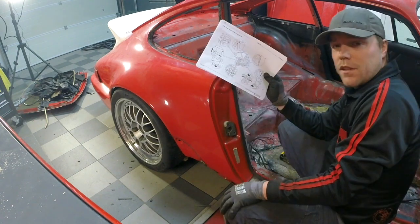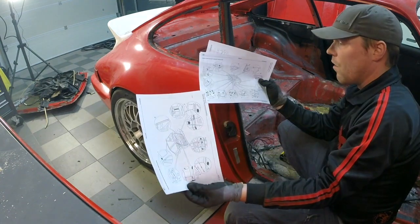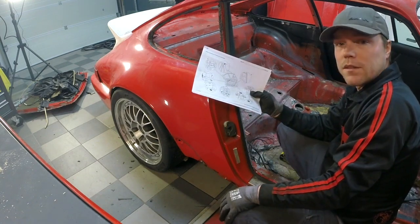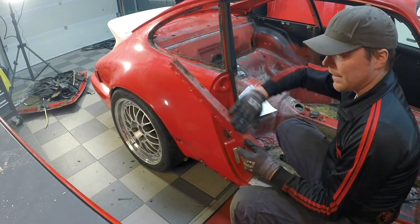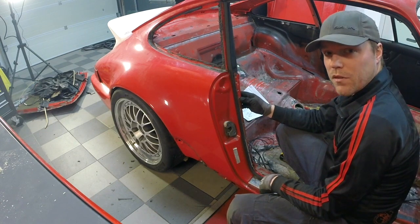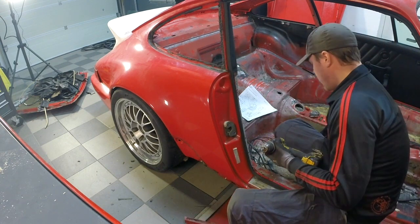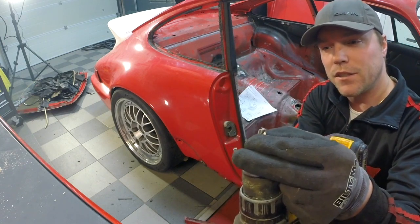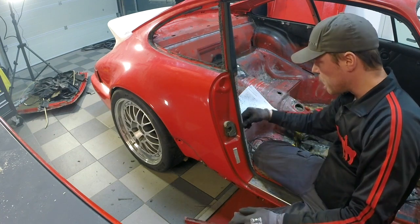My good friend John Erik was very gracious to give me the workshop manual on how you convert a normal Carrera 2 or Carrera 4 into a cup car. This depicts all the things you need to do with the chassis — the brackets you should remove, as well as where you should change from spot welding to full seam welding. For example, there's a little lining cover that sits here. They're not very difficult to remove if you do it the right way. In my previous video I was just grinding down spot welds — that's not a very intelligent way. The very intelligent way is using a normal drill with a spot weld driller. This one is completely flat on the edge and will just drill through the spot weld. Unfortunately I broke mine after I'd taken out almost everything I wanted.